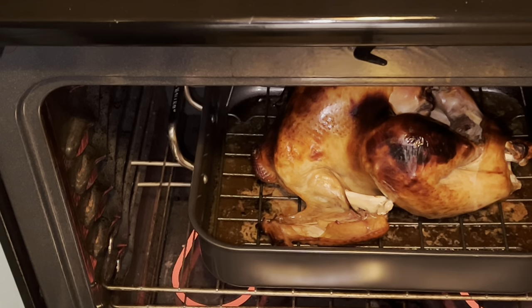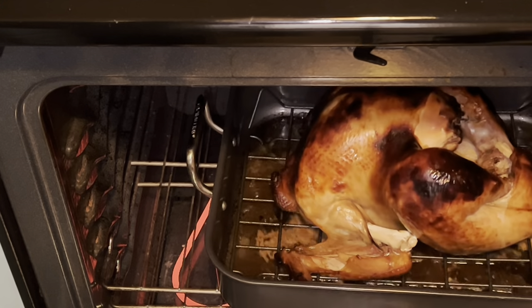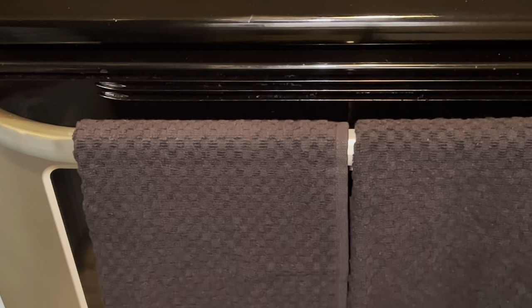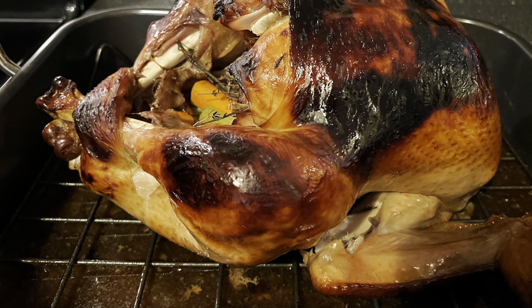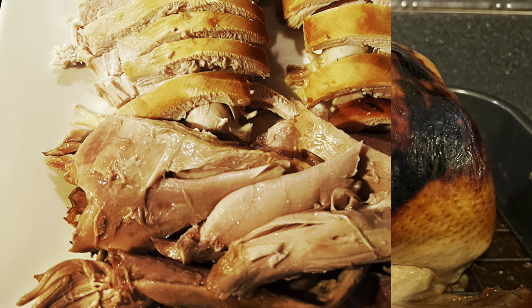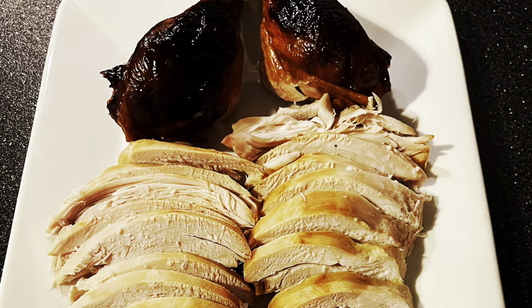It's finally done and ready to come out of the oven. Tie a bow on it because it's done. I never said it was gonna look pretty but daggum this roasted turkey is so moist and delicious. This turkey is so delicious you might have to wobble wobble yourself to the couch after eating too much.